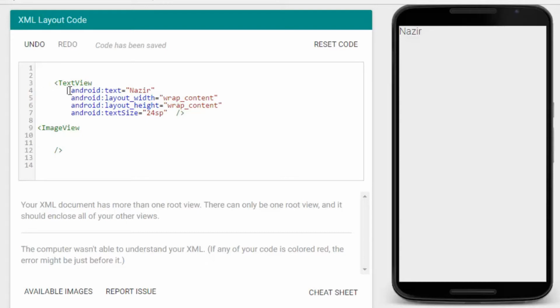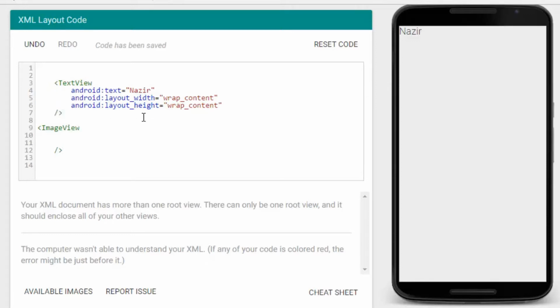As you know, android:text is Nazir, so whatever text I have written and applied over here. Here you can see layout width is wrap_content, layout height is wrap_content, text size is 24sp. Don't worry about sp and dp, I will explain text sizes later, and remove this one.